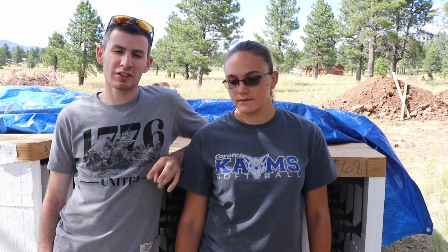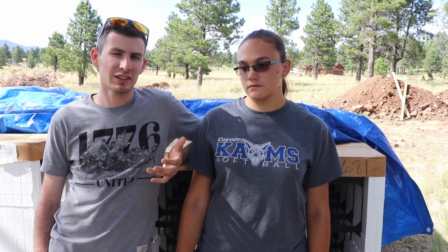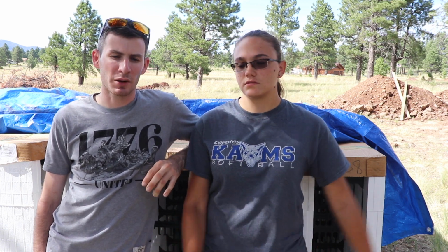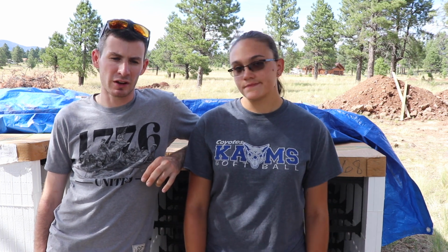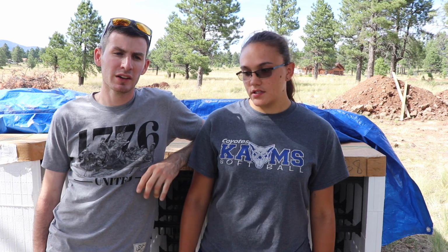Even if we could get the truck close enough, the concrete's heavy, and we would just be moving around heavy concrete. It would probably have taken 3-4 times as long. Probably would have taken a couple hours even, because we would have been doing it with shovels. We would have been shoveling it around. We would have had to move the truck every so often to a different side and a different spot. So the pump truck was definitely necessary.